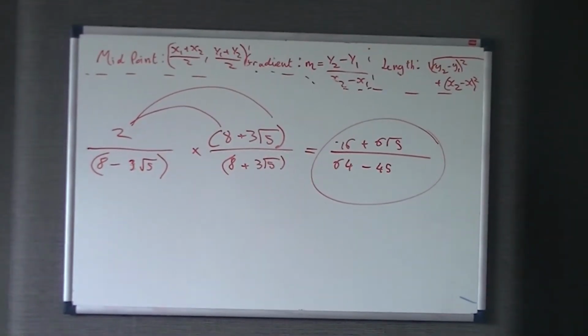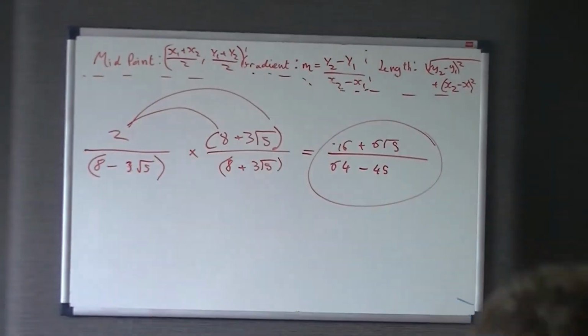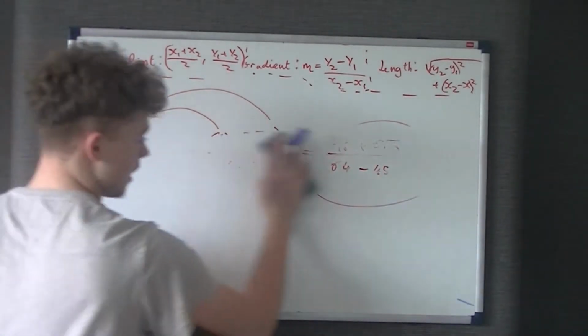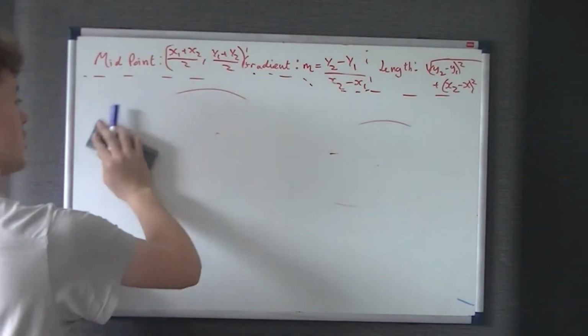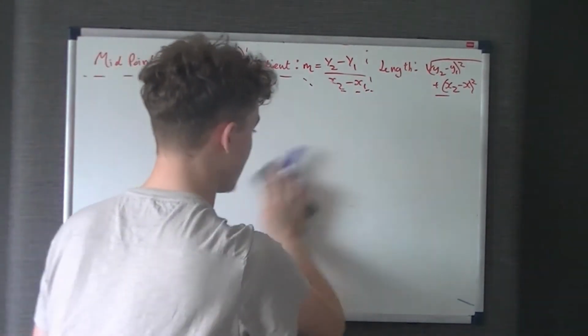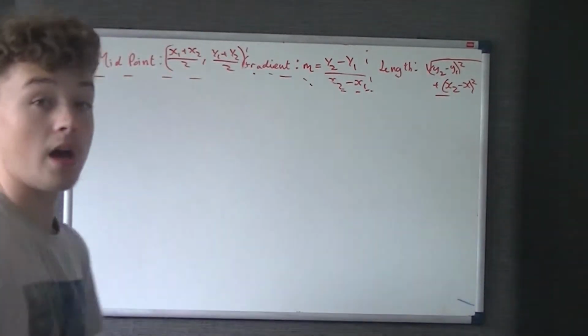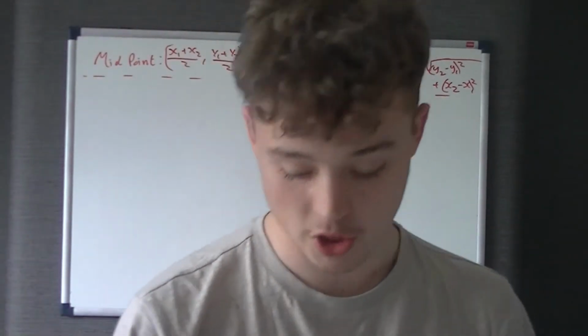Now hopefully rationalising the denominator doesn't seem that tricky, just a little bit to get your head around. Again, you can put surds on the top and the bottom, but as long as you follow the formula of timesing them by the opposite sign in front of the surd, you should be okay on any surd question.